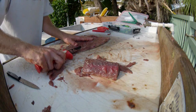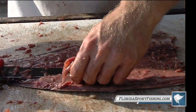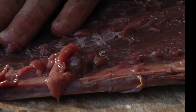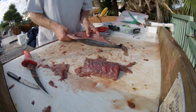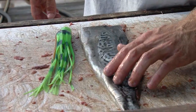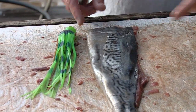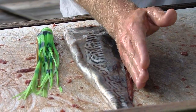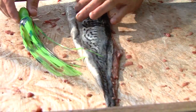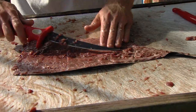You want everything to come together nice and perfectly so there's no wobbles — you're thinking about this thing swimming in the current. Current's normally moving around four miles an hour, four knots. That's a good speed for a fake bait to look natural. So it's important that it is perfectly symmetrical like a real fish would be — or a squid or whatever these swords are down there chasing. The eventual goal is to have this skirt and have the bait tuck up right nice under the head. We can make a little teardrop effect so it kind of tucks up perfectly. It's a tedious process but a bait like this will last a good amount of time in the water.